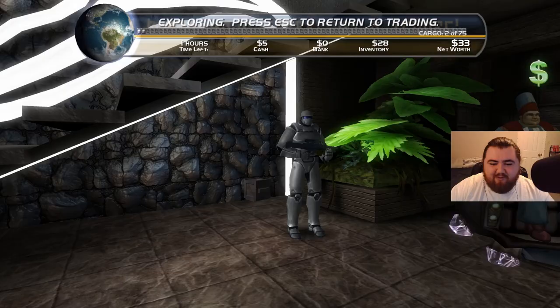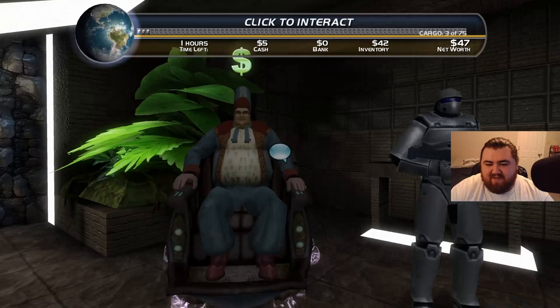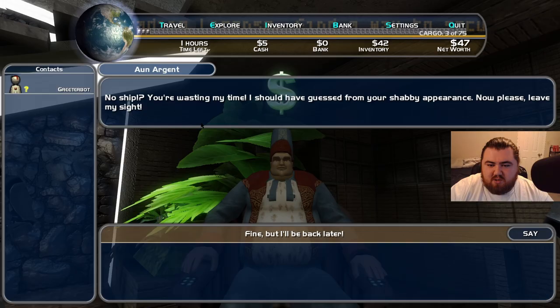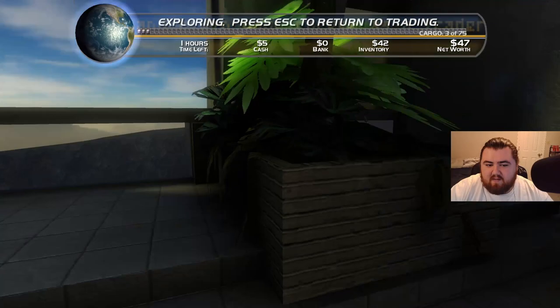Do I talk to him? I talk to him, yeah. Greetings, trader. Before we begin business, I just need people to run a check on your trading license number and ship location. Actually, I don't have a ship. No ship, you're wasting my time. Alright, we gotta go find a ship then.